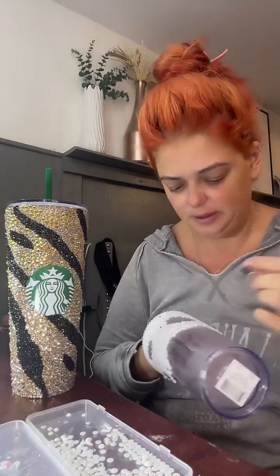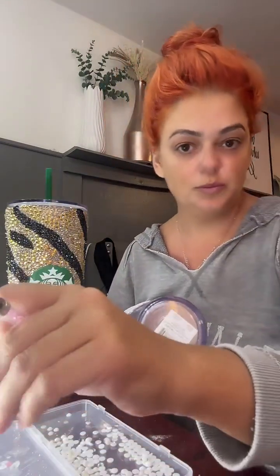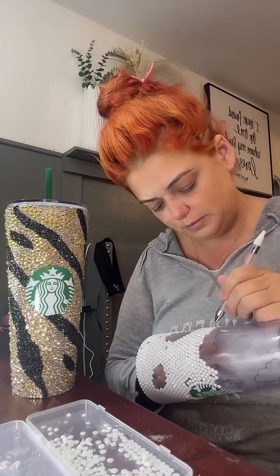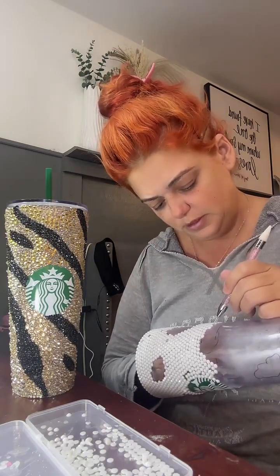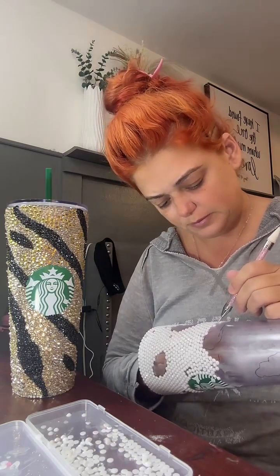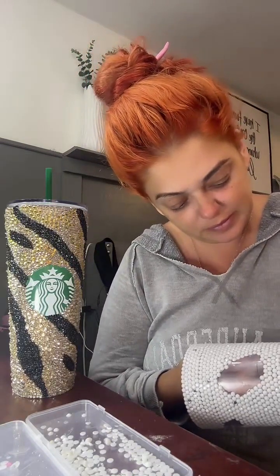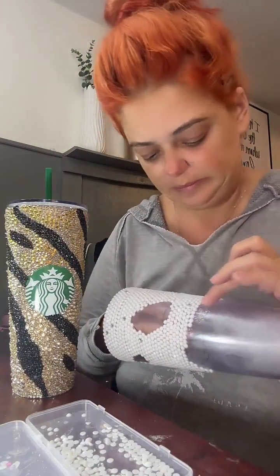Let's take that one off because I got too much glue on it. Very particular about how these things go on here. There we go. Much better. No, now my glue's leaking all over the place.